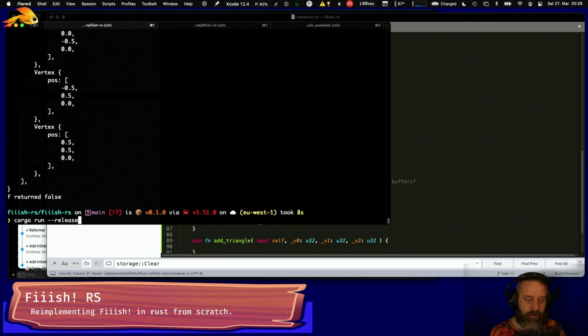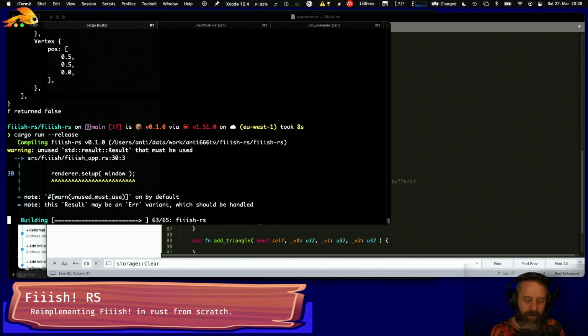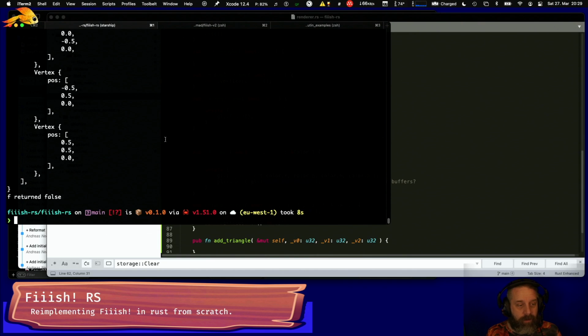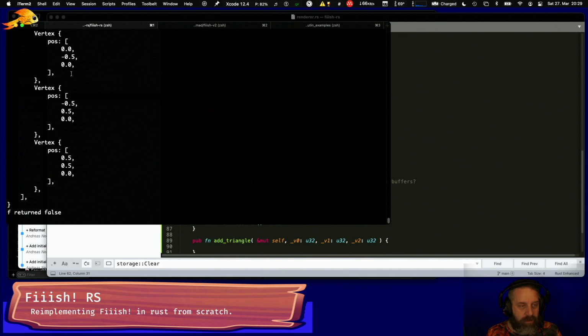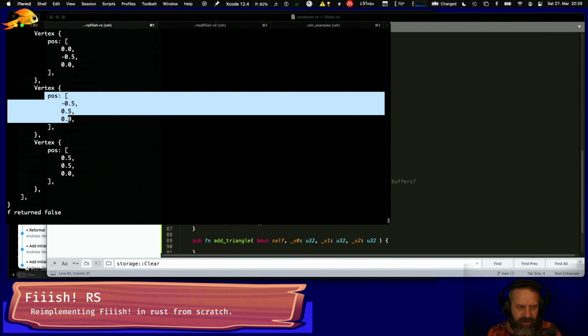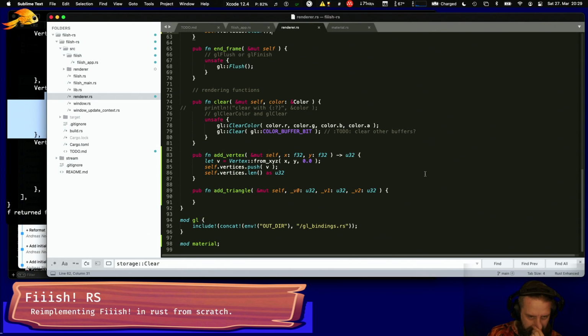Right, so now we only have our 3 vertices in that buffer. And it's always these 3, so it's always the 3 we pushed. I wish there was a way to tell it to format it better, but let's say this is this.